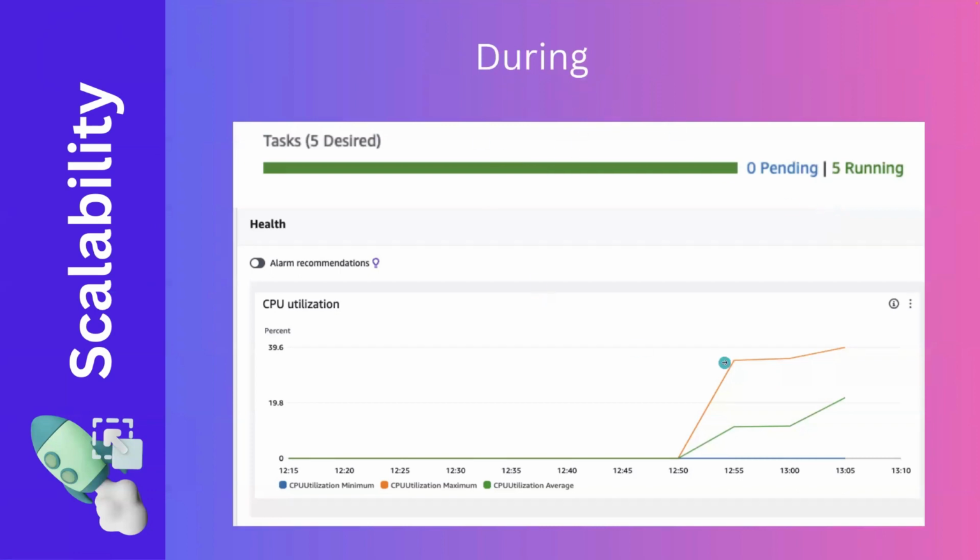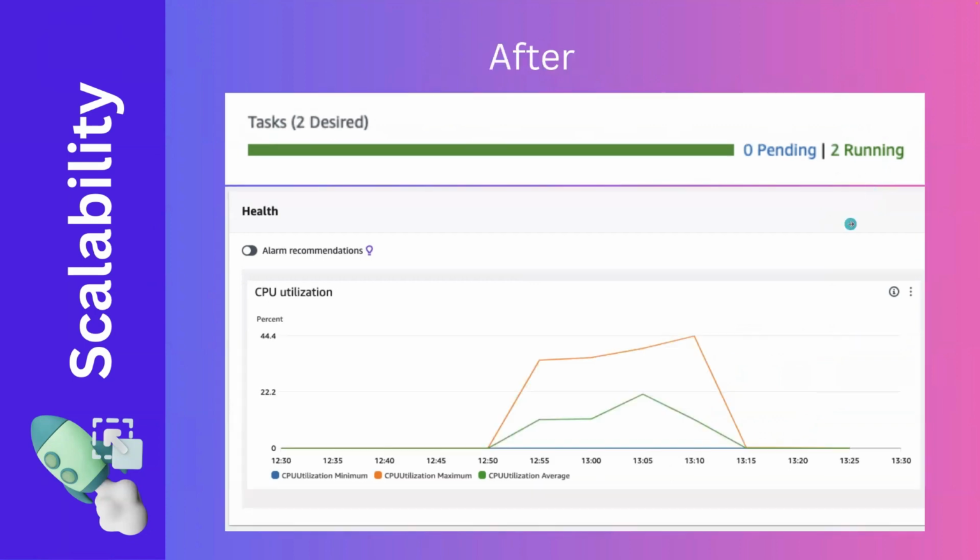During this test, you can see the CPU utilization increasing. This is due to the increase in the number of virtual users, and correspondingly, the number of tasks is increasing. So it's scaled up to 5 to handle that demand. After that, as you can see in the graph, once it's scaled up and the K6 load test is over, it can scale back down so that you're not wasting resources. And so the total tasks running are 2.